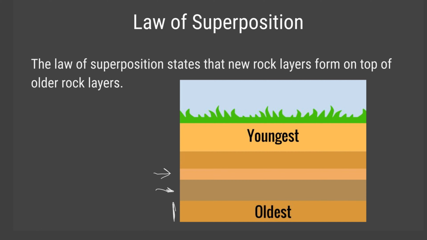When you guys remember playing around with the This Is Sand simulation, that's what you would have seen as well. Every time you switched colors of sand, it's going to be on top of the previous layer. So the law of superposition allows us to say that the further down that you go in a rock strata or a layer of rocks, the older it gets. The further up you go in a rock strata, the younger that rock gets. Once again, it doesn't tell us how old the oldest rock is or how young the youngest rock is. We just know that it's older down below and younger up top. And once again, that is the law of superposition.